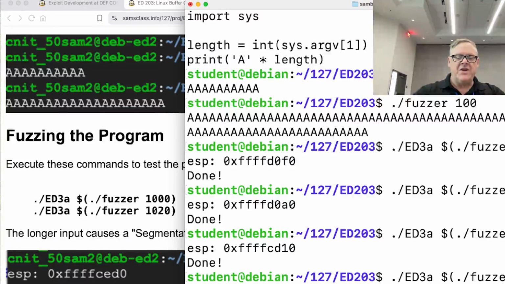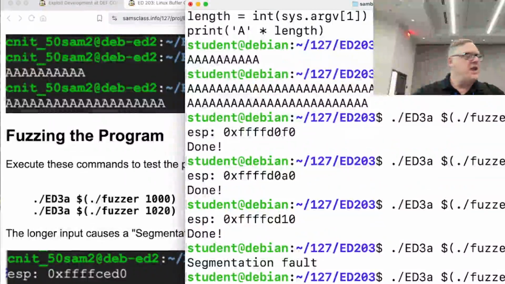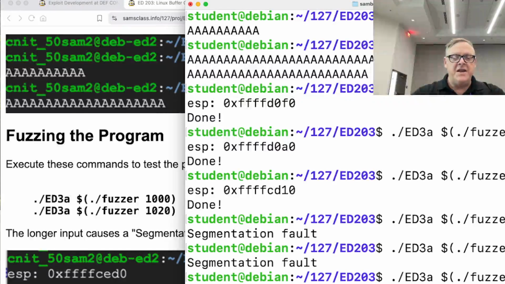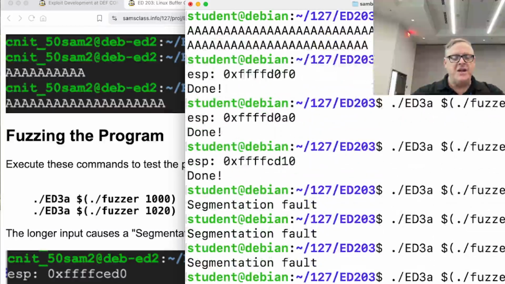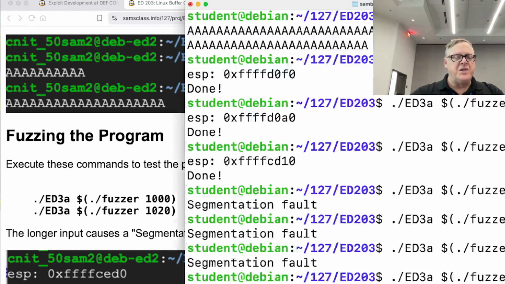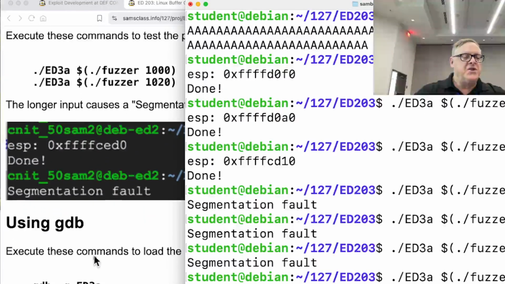Oops, get rid of that 0 there. Even 1030 is enough. Even 1020 is enough, I think. Yeah, but 1010 is not enough. Oh, 1010 is anyway, but I think 1020 is a good place to start. So 1020 causes a segmentation fault, and we already know that the injected stuff must be in the last 20 characters. So we don't have to hunt too far to learn why it works. So now we use the debugger.